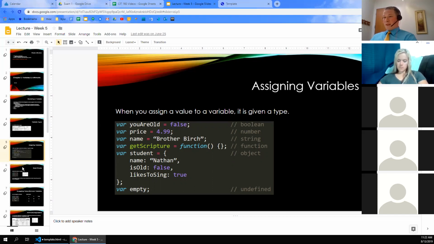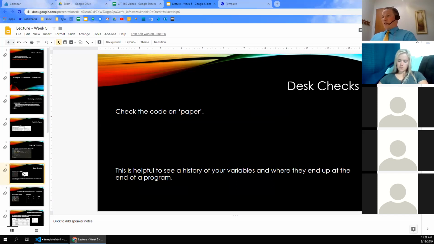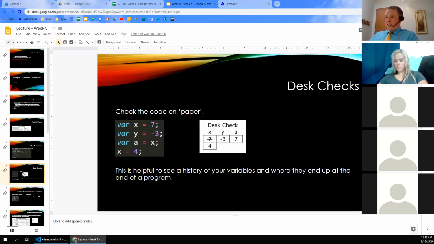All right, so let's have a look at desk checks. You saw desk checks yesterday in your first assignment. So let's just run over this briefly. What a desk check does is it helps you work through how a computer is processing code. In this particular example, we assigned 3 new variables, each of these values.